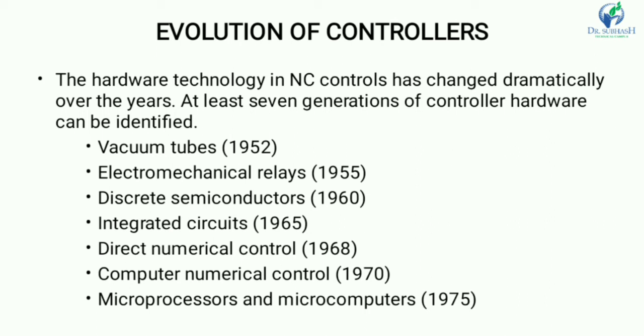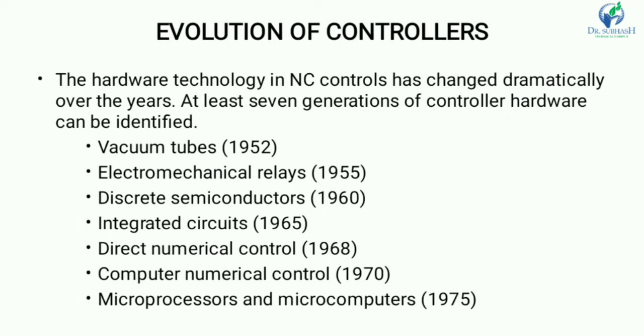Also, the electronics were sensitive to heat, and fans or air conditioners were required in the cabinets to operate under factory conditions. So around 1965, the integrated circuit was introduced for use in NC controls, and this type of electronic hardware brought significant improvements in size and reliability. The number of separate components could be reduced by 90%. So there were corresponding savings in cost to the user.